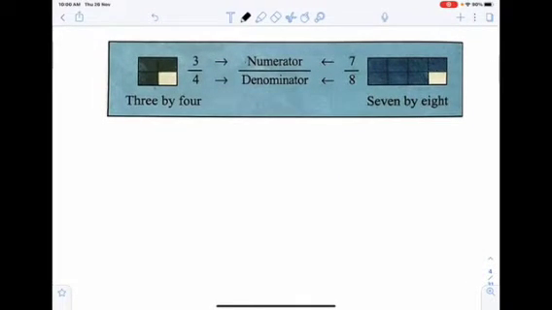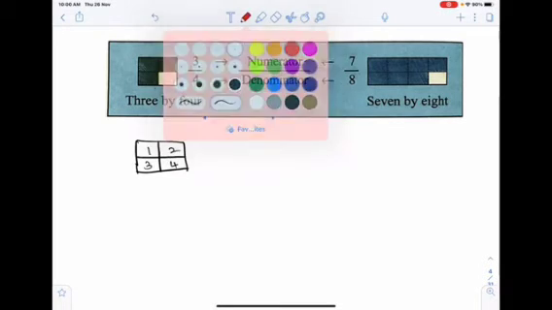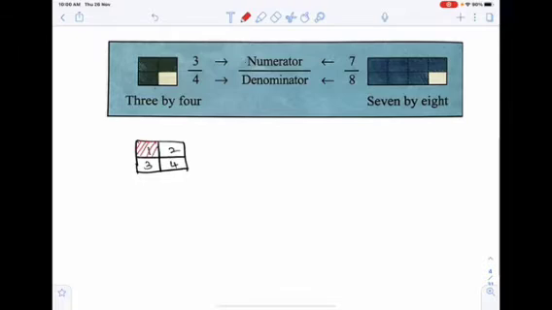Now it's a similar representation of what we have learned. See, 3 by 4 is what can be represented here, because there are 4 blocks. If you observe this first figure, there are 4 blocks. You can even check with your textbook. Out of the 4 blocks, if I consider it as 1, 2, 3 and 4, I have 3 parts shaded. Okay, 3 divided by 4. So 3 parts shaded out of 4.